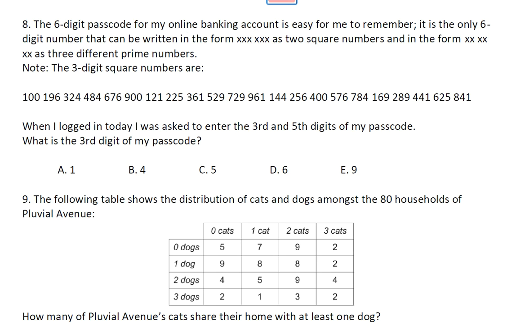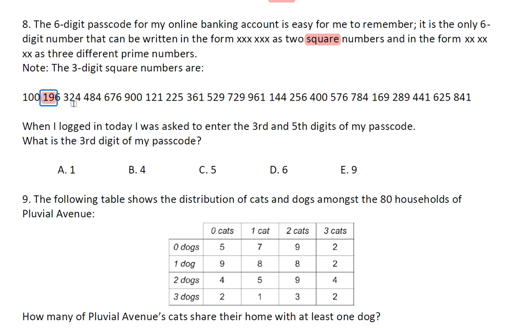There's 2 square numbers, so square numbers is an important concept to be aware of. And in the form of 3 2-digit numbers, there's 3 different prime numbers, so they all need to be prime numbers. All right, you've got a whole heap of 3-digit square numbers. A quick thing you can do here is to try to identify within each of those the one where the first 2 digits are a prime number. So let me have a look through that. There's 1, 19. It's a prime number, right? We can keep that one in mind.